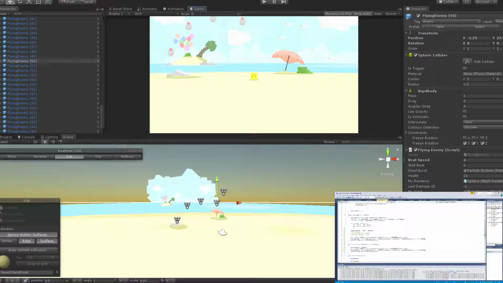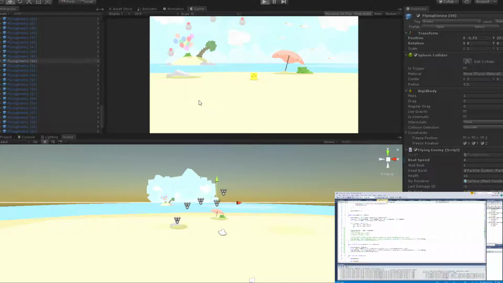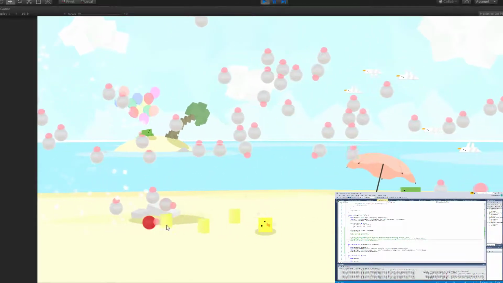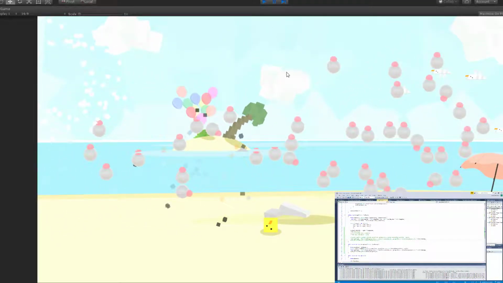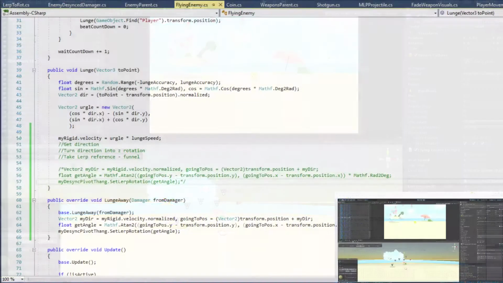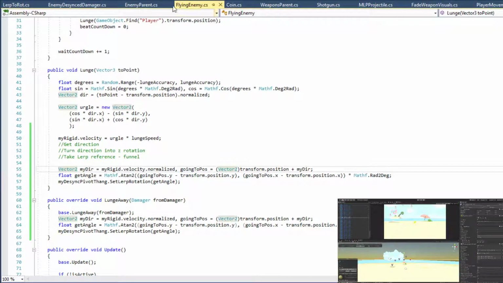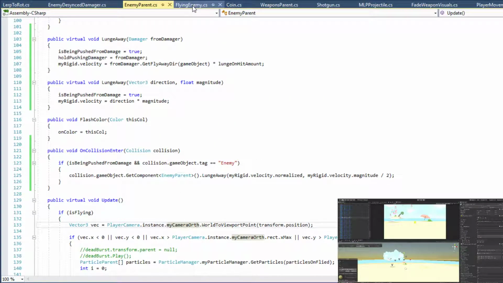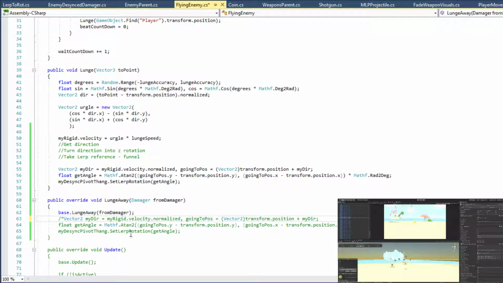So it's just as simple as taking this line out, or these 3 lines out. Oh, maybe it's not that simple. Oh, I'm an idiot. I took it out of the wrong place. Yes, you can see. Instead of taking it out from lunge, we need to take it out from lunge away. Oh, right, and I made it so that only these guys do that. So go ahead and take that out.